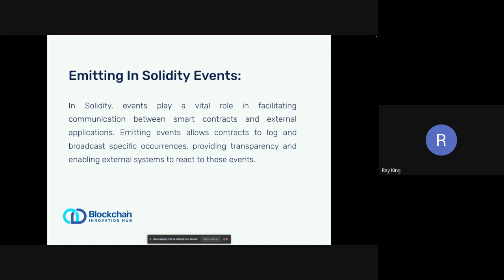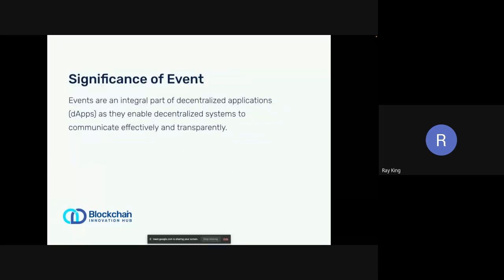So basically, in Solidity, you use emit to relate events by using that keyword. But you just need to understand that whenever you want to communicate with your external application and you want to send a particular event to your external application, that okay, this event just took place, you use the keyword emit. So we are going to see a graphical and practical aspect of it, so we would know how to work with it and how it works.